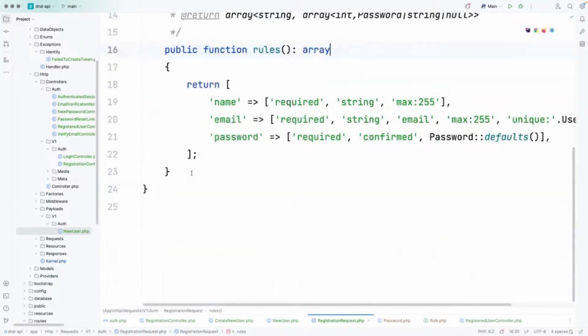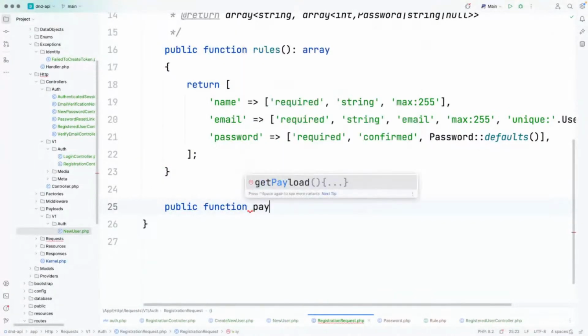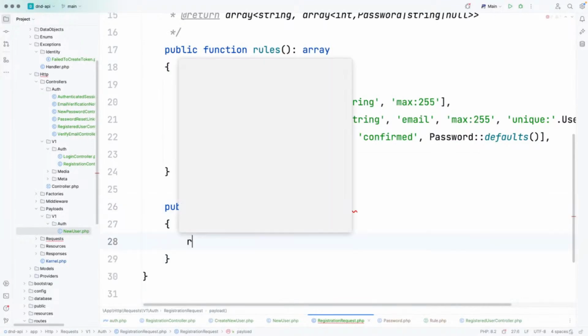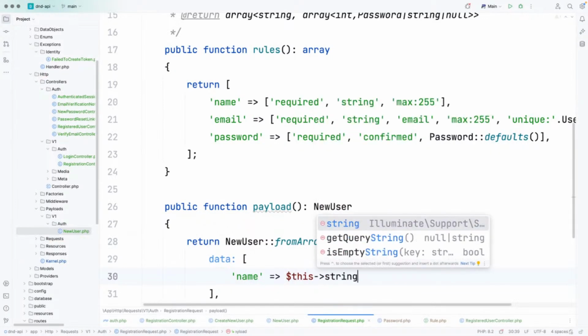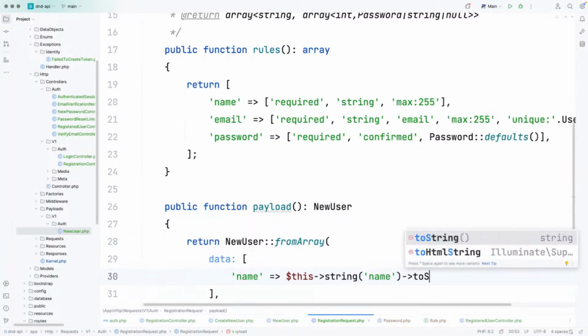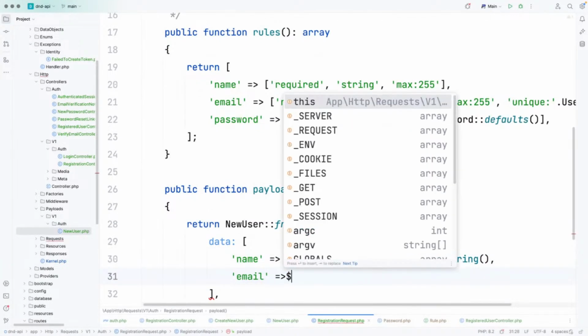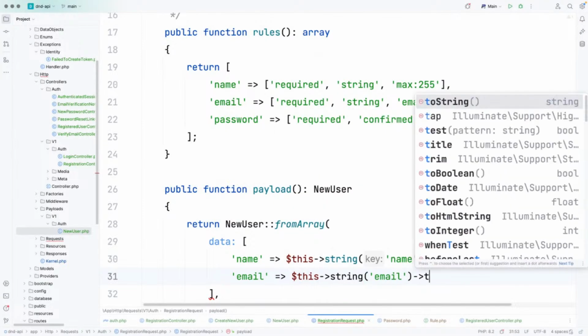So in my registration request, I can come down and say public function payload. This is going to return a new user. Return new user from array data. The name is this string name to string. Email is this string email to string.